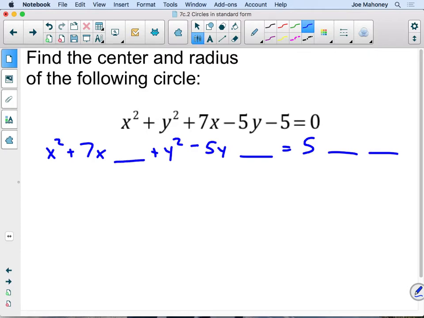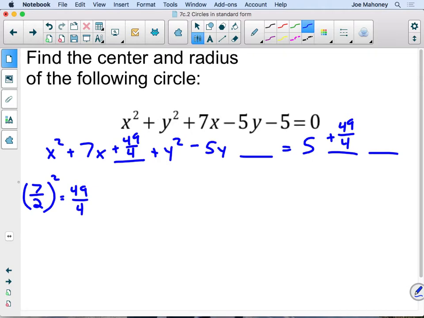But check this out. When I complete the square now for x, I'm doing 7 divided by 2 squared. And you're like, oh no. Here's where decimals kill you. When you see the beauty of the fraction. If you're squaring 7 halves, you're really squaring 7 and getting 49, and squaring 2 and getting 4. And that's the number that you add to both sides. I know you're saying, wait a minute, I don't get it. Hold on. All I did was square 7 and square 2.